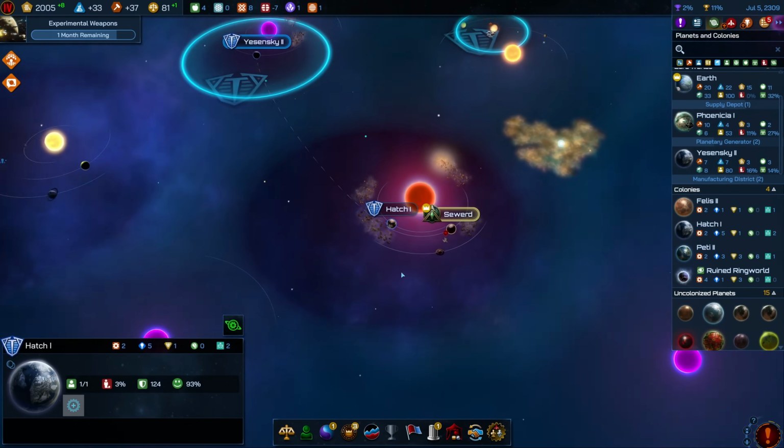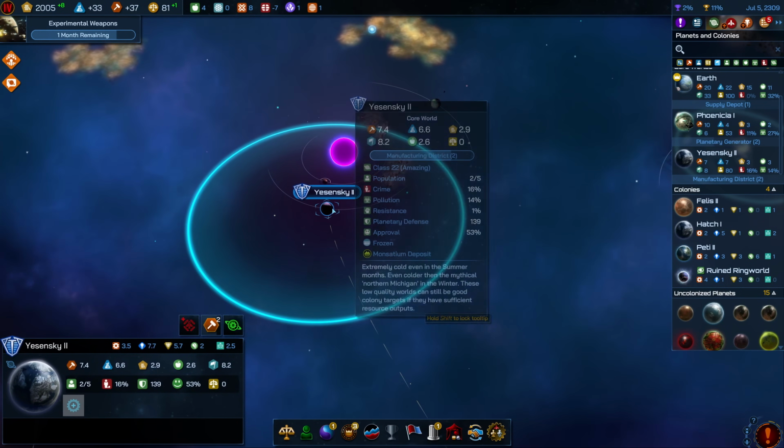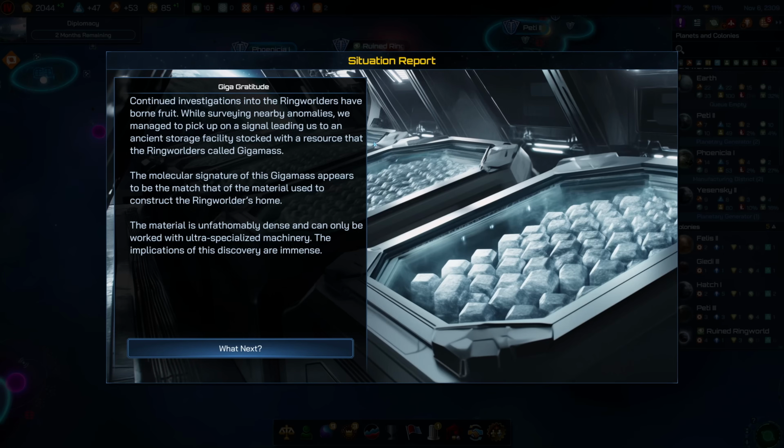Hatch 1 it's called, which is going to be a feeder colony for Yasenki over here. And also with the new DLC, there we have a new event, the Giga Gratitude. Continued investigations into the ring worlders have borne fruit. While surveying nearby anomalies, we managed to pick up on a signal leading us to an ancient storage facility.